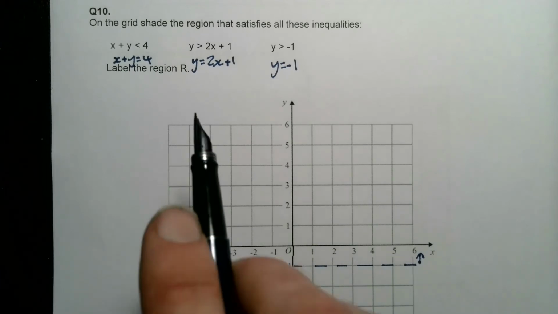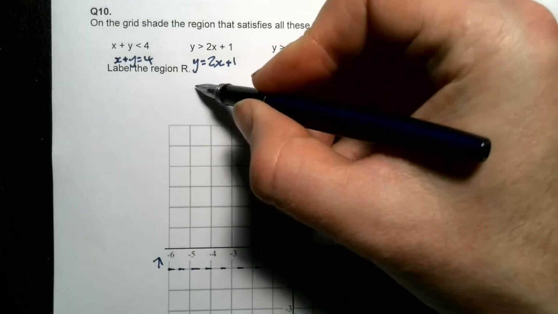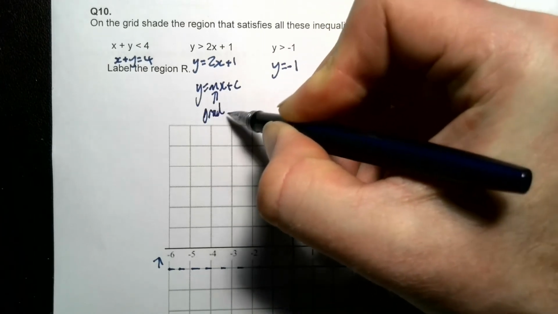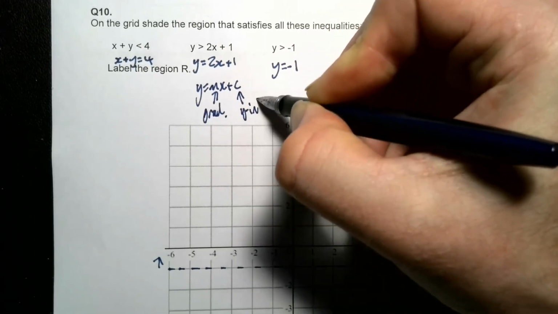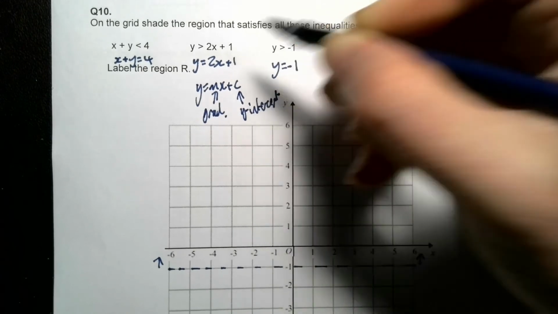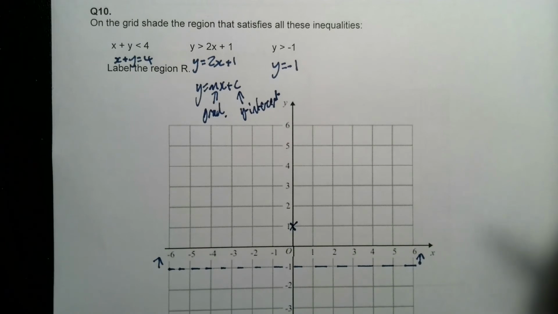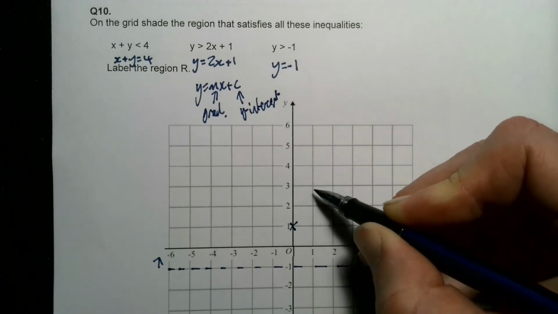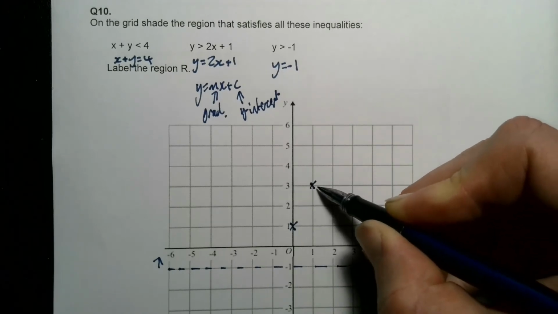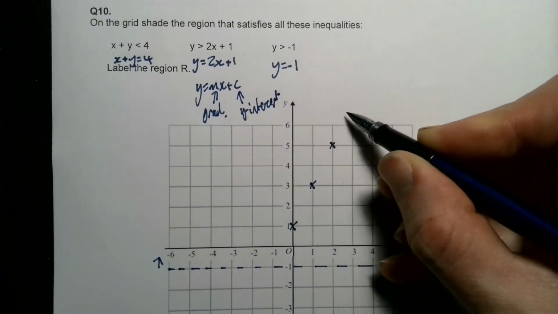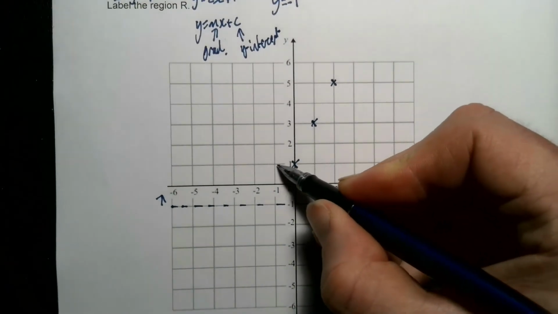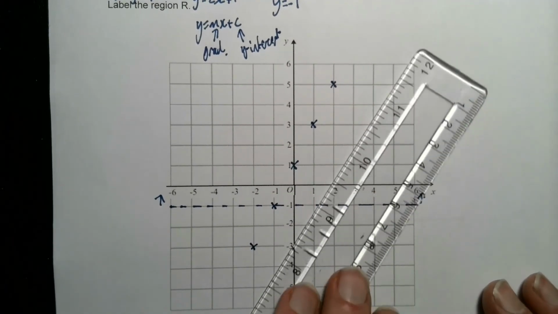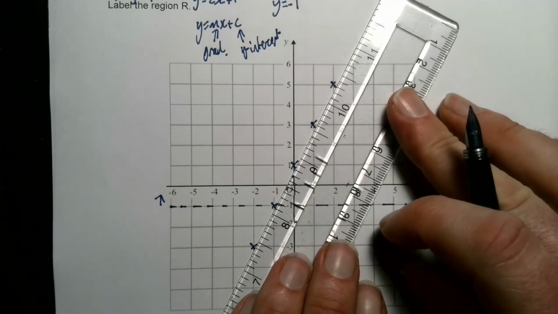Then let's look at this one. If you use y equals mx plus c, remembering m is the gradient and c is the y-intercept, well, our c is plus 1, so I'm going to put a point there. And then the gradient is 2, so that means in the time I go along 1, I go up 2. Put another cross there. Then in the time I go along 1, I go up 2. Running out of room there, so let's work backwards. Back 1, down 2. Back 1, down 2. So my straight line is going through those. And again, it's going to have to be a dotted one.